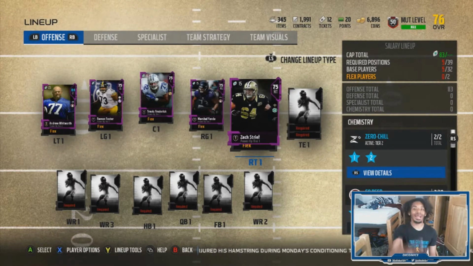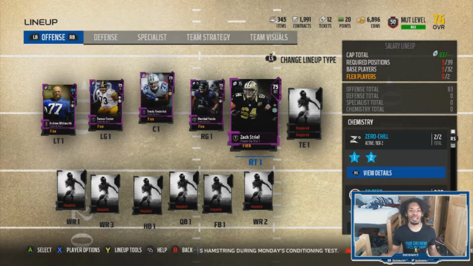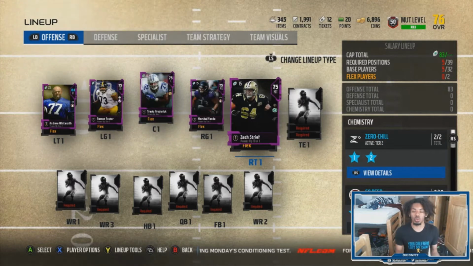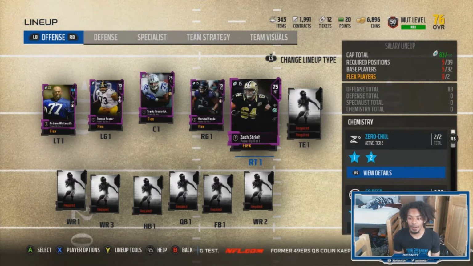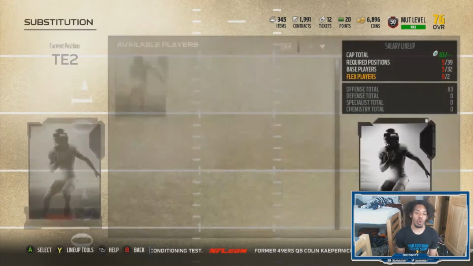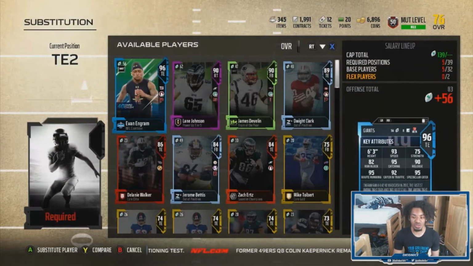We are gonna have to go back to this, because what I like to do is that if I have any extra cap, maybe you have like 3 or 4 cap, I'll go back to the O-line, and then you got to use everything. Use everything. Every little bit of cap that is there for us, we want to use it. So now we're gonna go to what I call the required guys. It's also the flex guys as well.